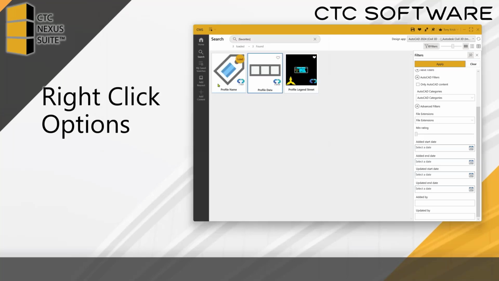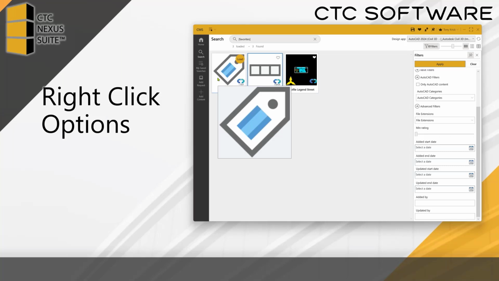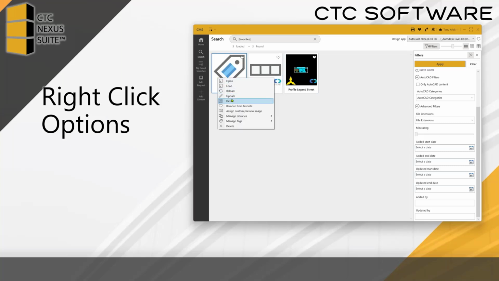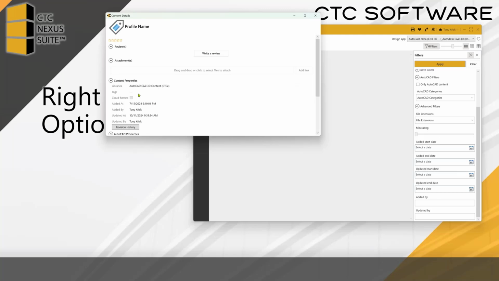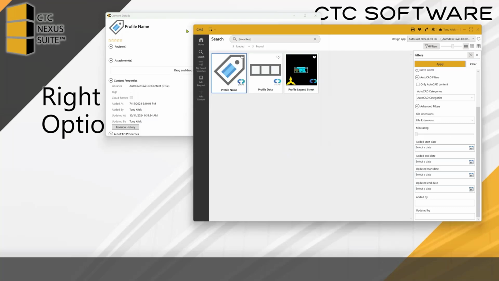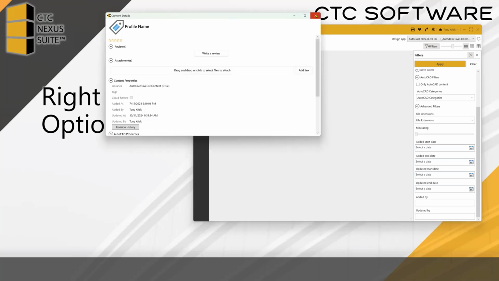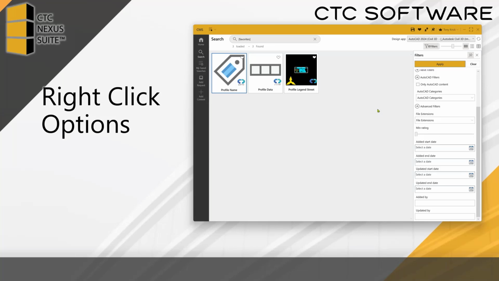Then it also lets us know if it's cloud hosted, which would mean that it's available on the cloud. So if it was done right and it says cloud hosted right there, that means you can get at it from anywhere. All you have to have is a web connection to do that. So some of the right-click options, we can do the same things here.